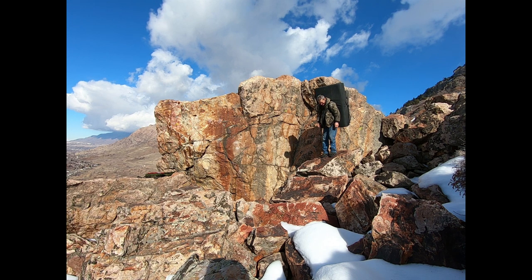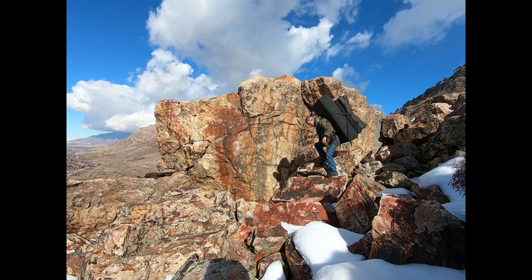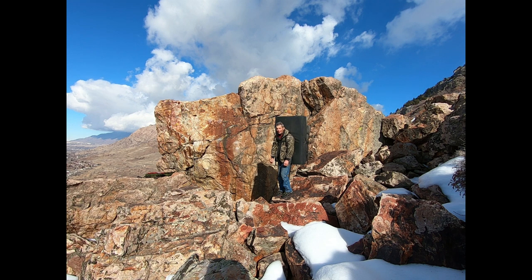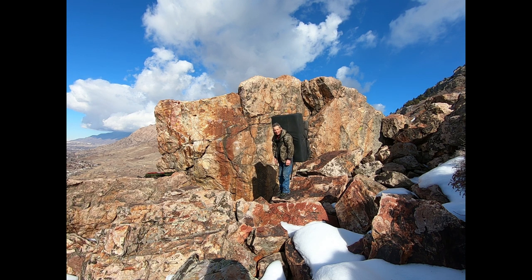Nice boulder. So I'll position the camera over here. You can see a little better the amount of work. Did build out a lot of areas with rocks. That's what I was doing yesterday. A lot of rock moving. Today up here with a bunch of foam. Gonna give this thing a whirl. One right in the center of the face. It's a beautiful line. All right, I'm gonna go down here. Take this stuff off.